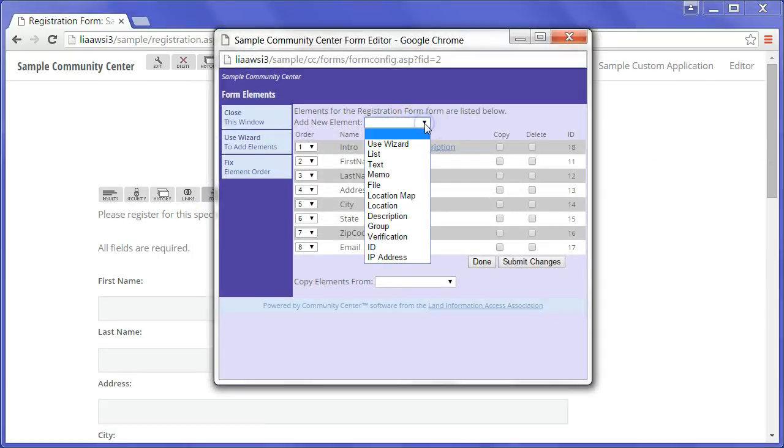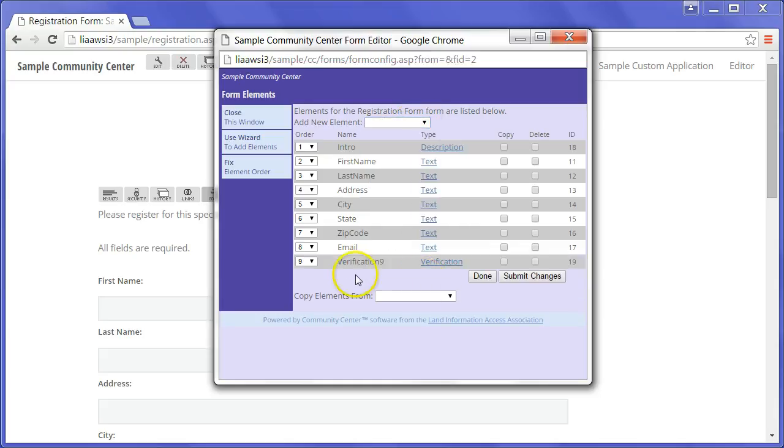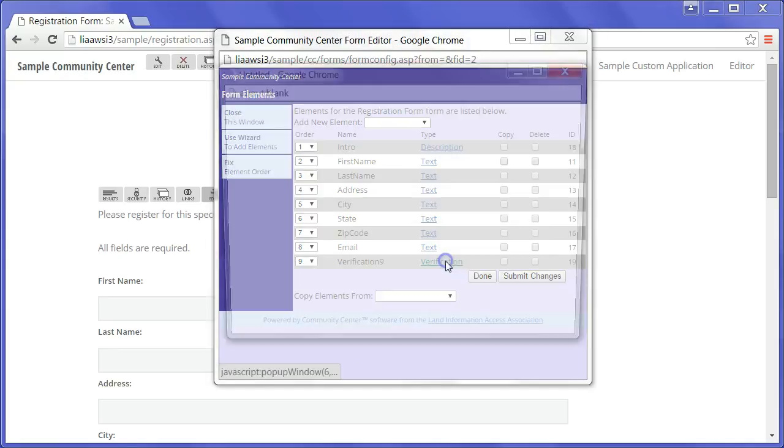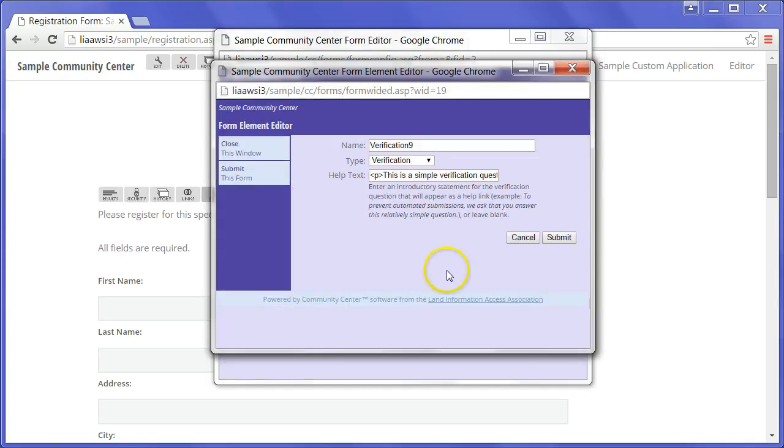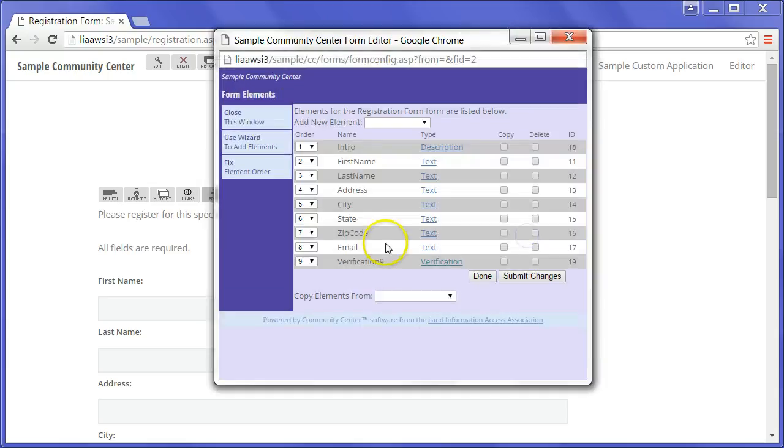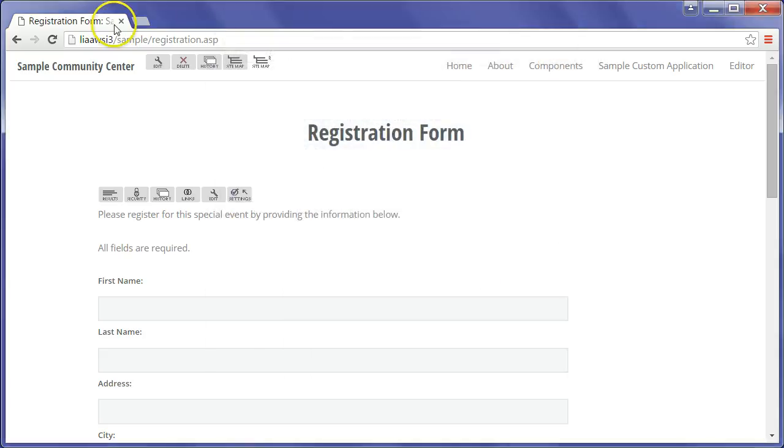You go here and add a new element and click on verification, and that drops that verification here down at the bottom. And all that does is there's not really very many options for that, so you don't need to worry about that too much, but you can add that to your form, and basically it just adds a simple question that pretty much only a human can answer.